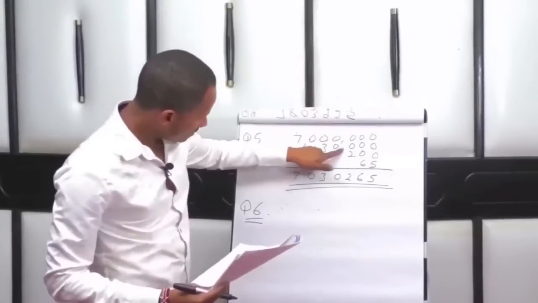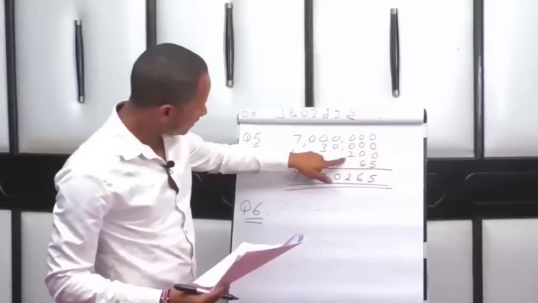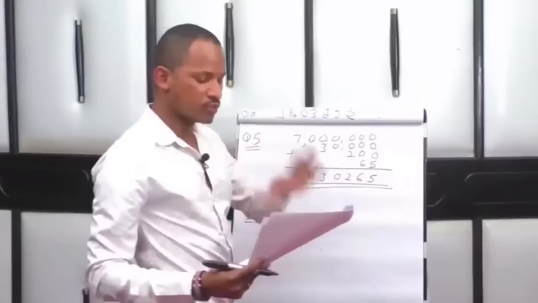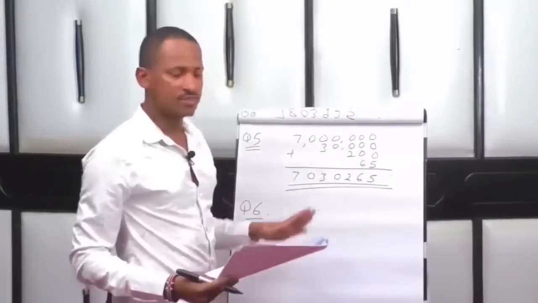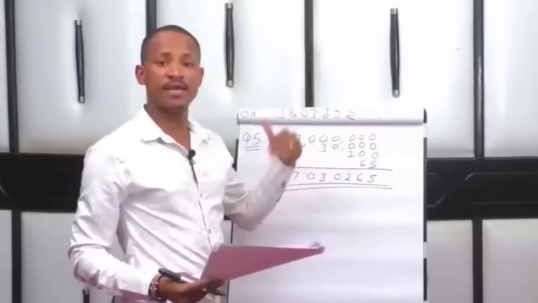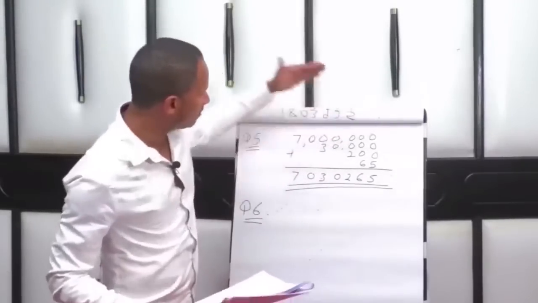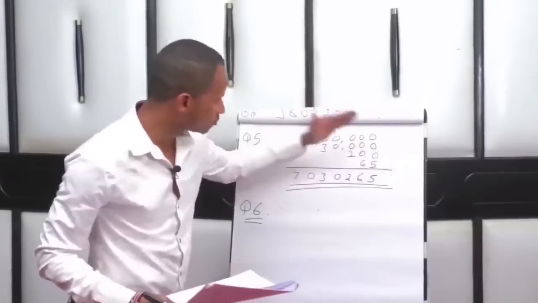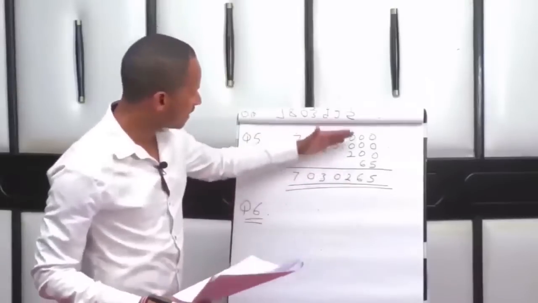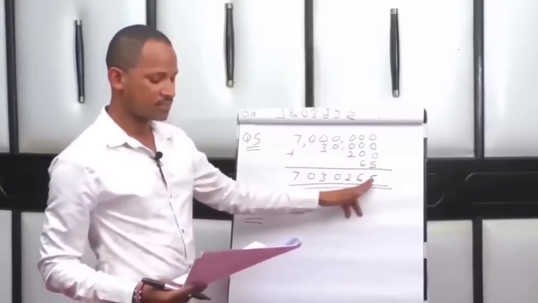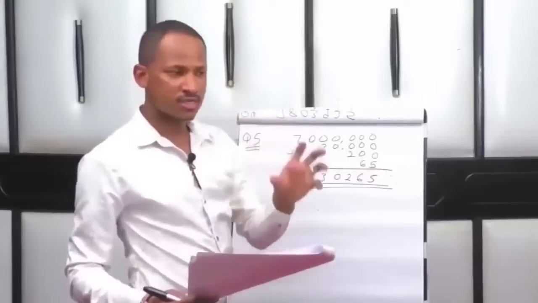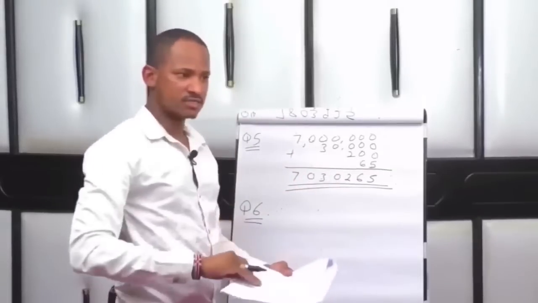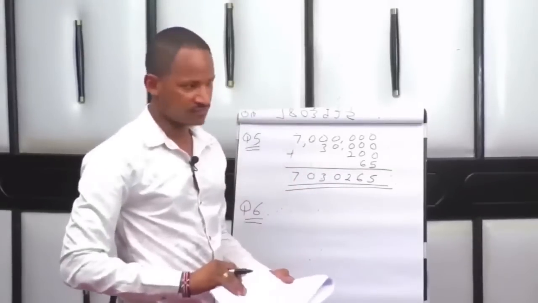30,000, 265. You are given this question in words. Then they want you to write it in numbers. So simply write them in numbers: 7 million separated, 30,000 separate, 200,000 separate, 200 separate, and 65. Then add them. This is our answer. Then what is showing on the screen is now question 6, which you are shown as question 5.